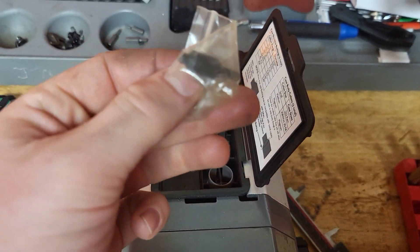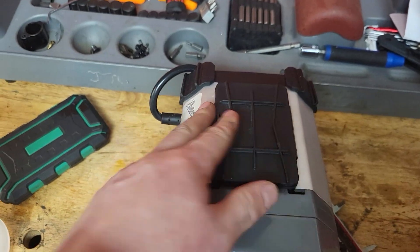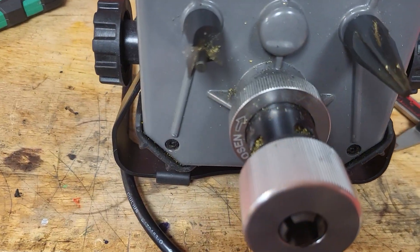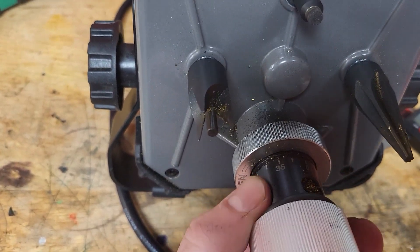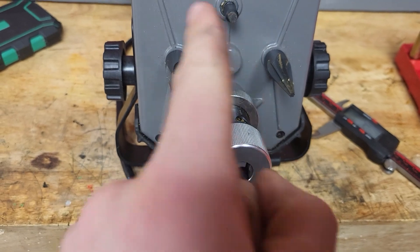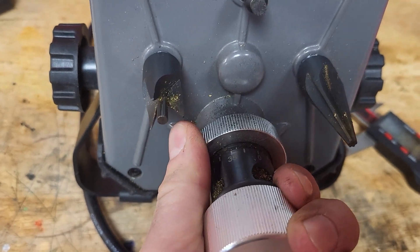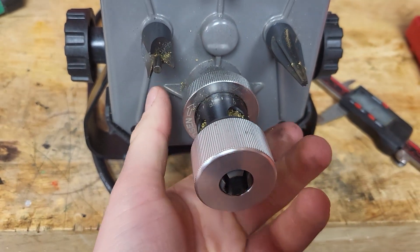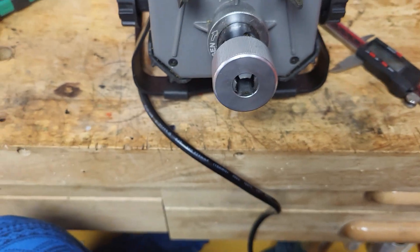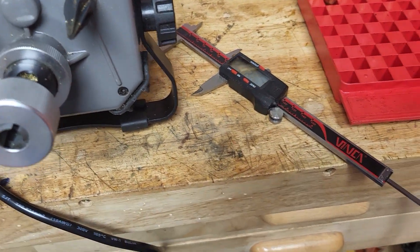That door has all of our collets and spacers, and those are for all different calibers — from about 22 cal, and I think there might even be a 17 cal, all the way up to 50 cal. As well as a pocket cleaner for small primer size; I have the large primer size on there right now. Basically, how this works is this whole thing is threaded on a little micrometer — counterclockwise thread — and the further in you thread it, the more you're going to trim off. You've got this little micrometer here, and that's in thousandths of an inch, which is relatively accurate — definitely need a pair of calipers with this.